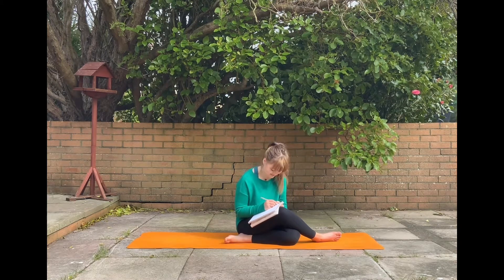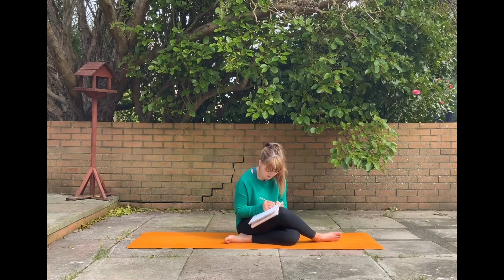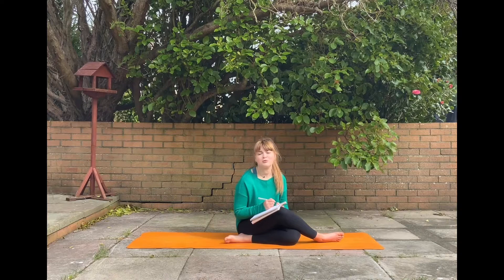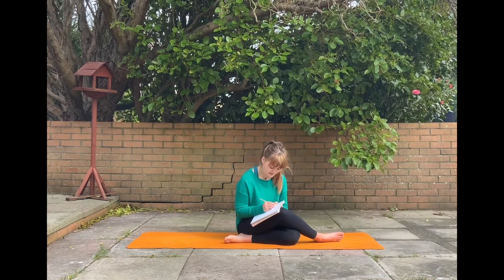When we journal, we're really tuning in to how we feel in ourselves. I find journaling — or diary writing, whatever you want to call it — is a space where you're completely safe. You can burn the pages, rip them up, hide them away, or show them proudly. It's a space where you can say anything with no judgement from anybody else. You don't have to ask anybody's permission for what you want to write. It's completely private, completely you, and it's a safe space.